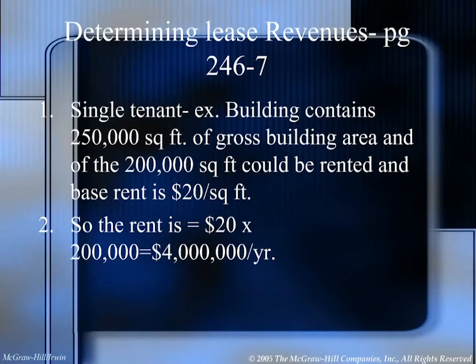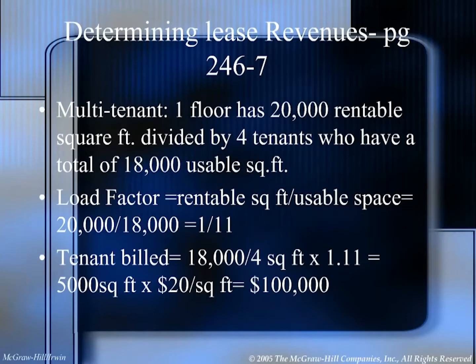The key thing here, though, is that might be the assumption with a single tenant. So what happens if we have multiple tenants? With multiple tenants, we might look at even just one floor. Before, we would just rent that whole floor to the one person, and they would have had the hallways, the bathrooms, everything.